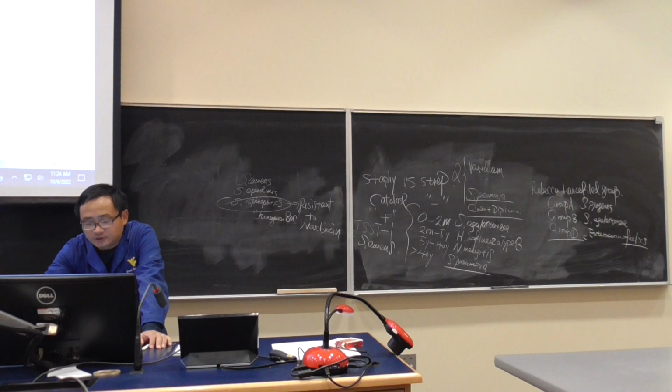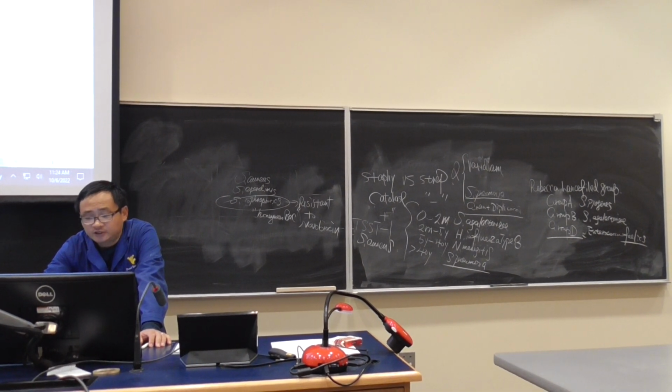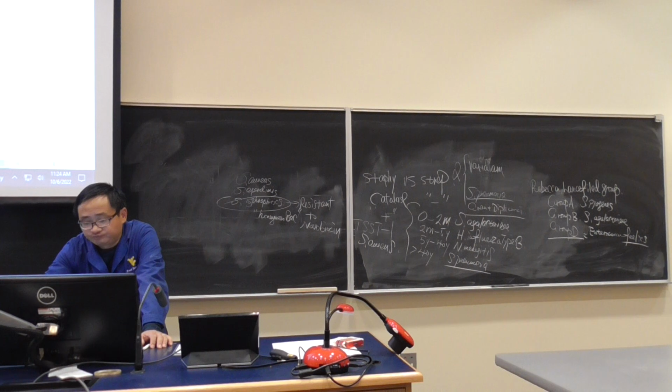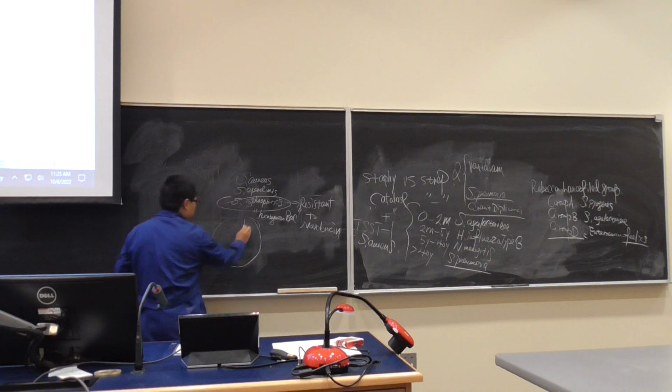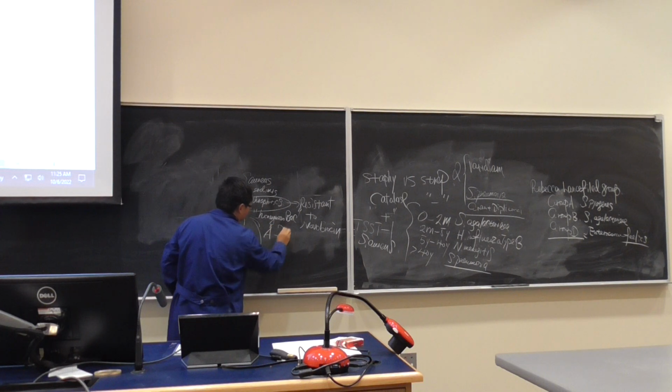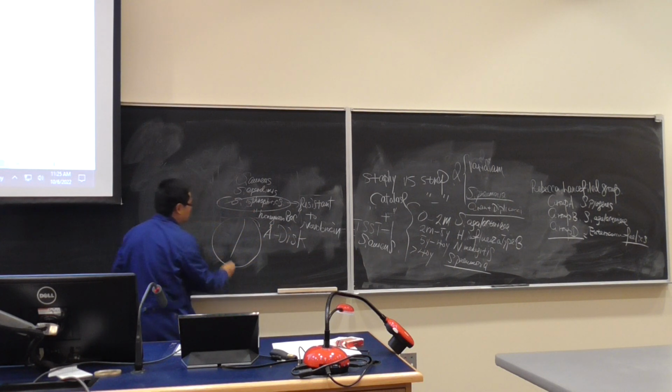29-year-old pregnant female, she goes to have a home birth delivery with a midwife. Not happening too often these days, okay, very few. Delivered a healthy 7-pound baby boy. On day 5 postnatal, he refused breastfeeding and had a fever of 105. Okay, it's gram-positive, catalase test negative, beta hemolytic. And this bacteria is resistant to bacitracin. What are the components of the bacitracin test? What are we talking about, the A disc?